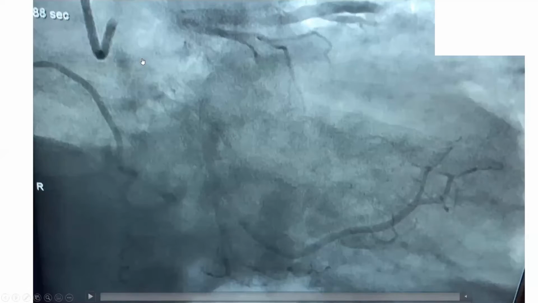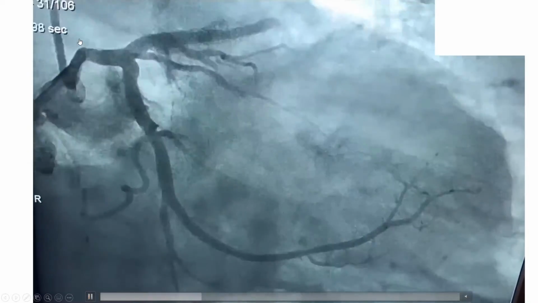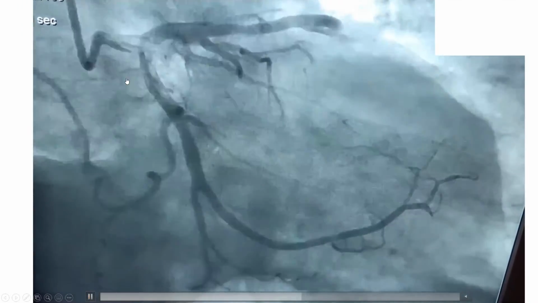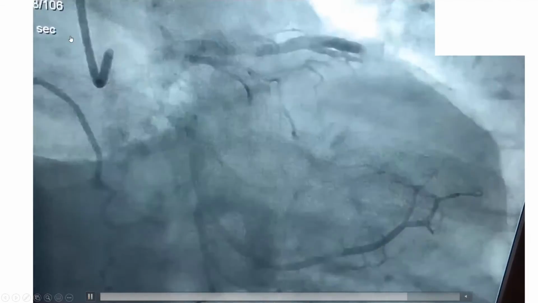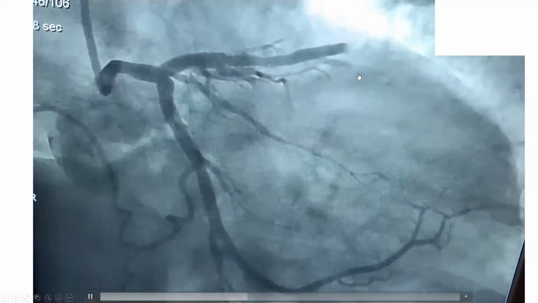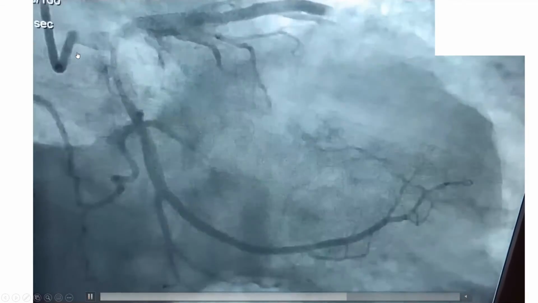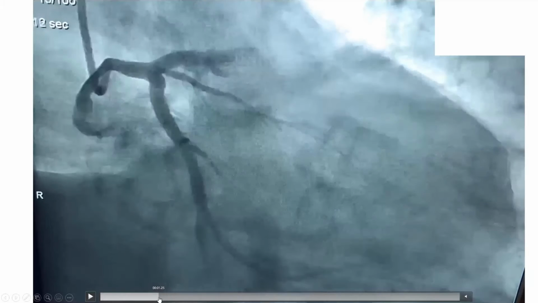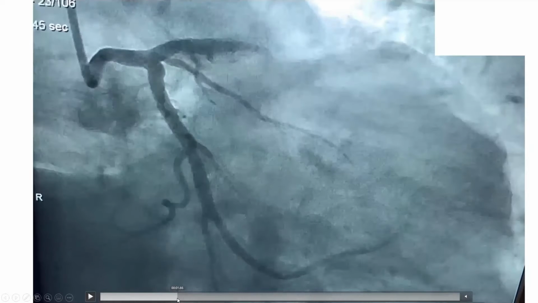And actually, if you look carefully at the first image, you can see the air coming from the guide. So whenever you suspect air, you can look back at that first shot and see if air is moving from the catheter into the coronary. And you can see it here. Look again at the beginning of the shot. Here, exactly. You see it? This is the air before the injection, that white inside the black contrast. Now you inject and the air is moving and it got stuck in the mid-LAD.